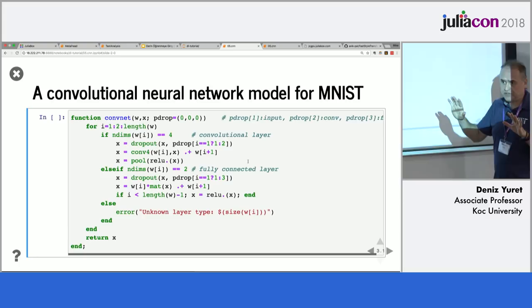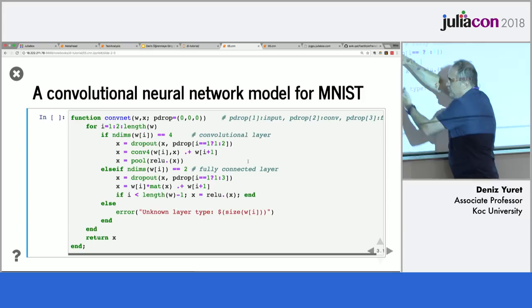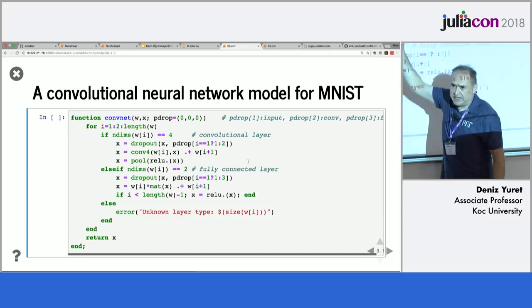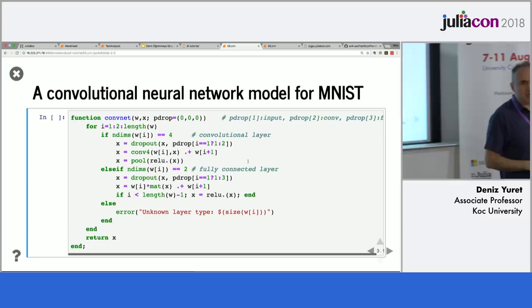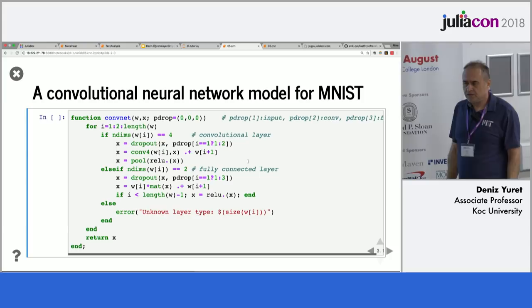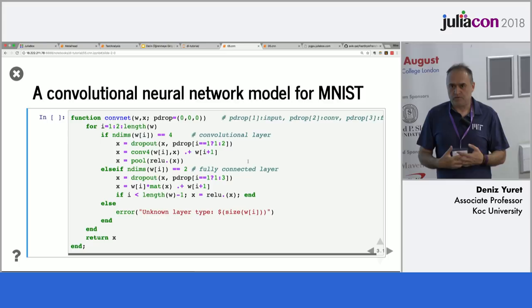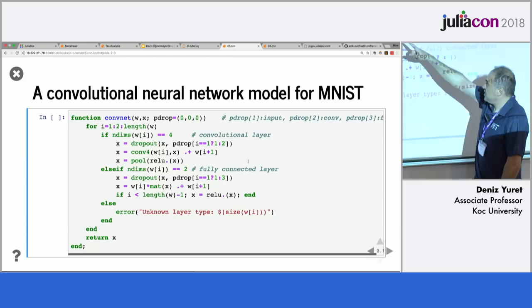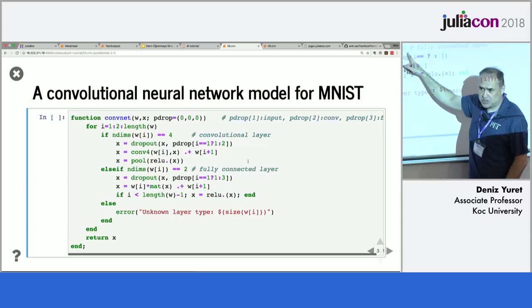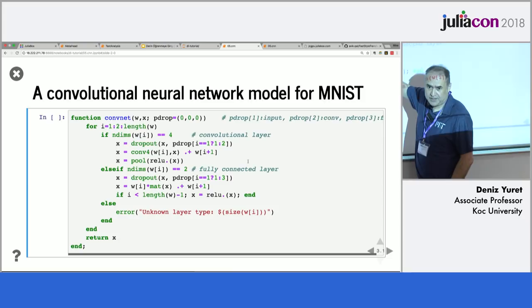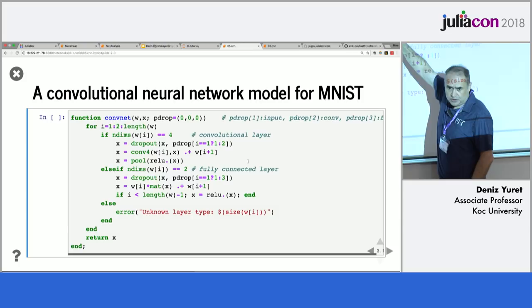First of all, this part is exactly the same as before. I'm doing a dropout, a linear function, a ReLU, right? This is what we did before. My inputs are W and X again, and W is again a bunch of weights. This time I separate convolution weights from regular linear weights by looking at their dimensionality. Remember I told you that image people like to work with four-dimensional tensors? The convolution weights are also four-dimensional tensors. So I basically say if W_i is four-dimensional, then do the convolution thing. If W_i is two-dimensional, then do the fully connected thing. And if not, then you don't know what to do. And that's it. This is the same code as before, except it also supports four-dimensional convolutional weight tensors, okay?